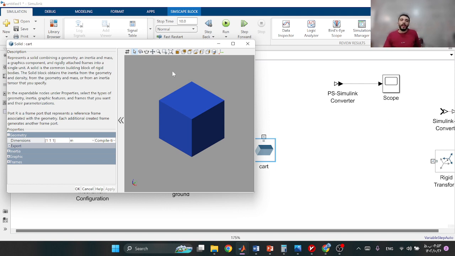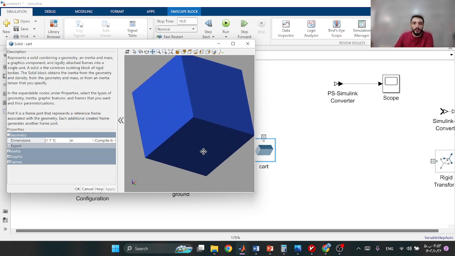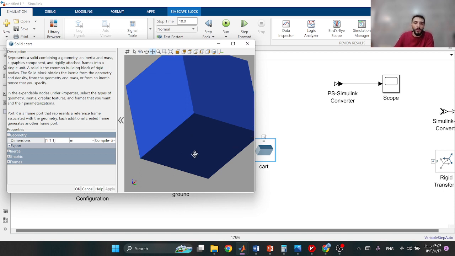First of all, I want to make a prismatic joint between the bottom surface of this block here with the ground block. So I need a frame under this cart here.